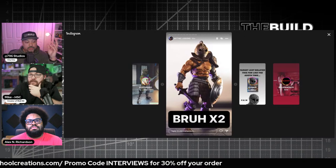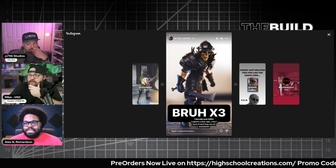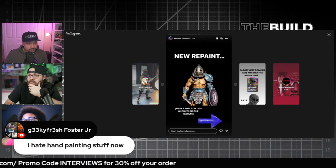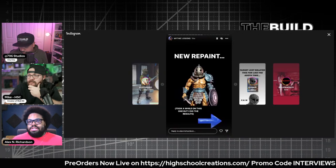Yeah, and these are when I picked these up. A friend of mine sent these to me. I was forever grateful, and then I just kind of went to town painting them. I'm sure the skeleton repaint should be coming up soon. The Gladiator is arguably my favorite one that I painted just because I did all the blood. And as you can see, that's what he looked like before. And then I just wanted to change some things about him.